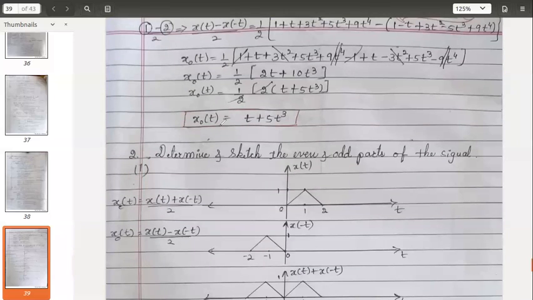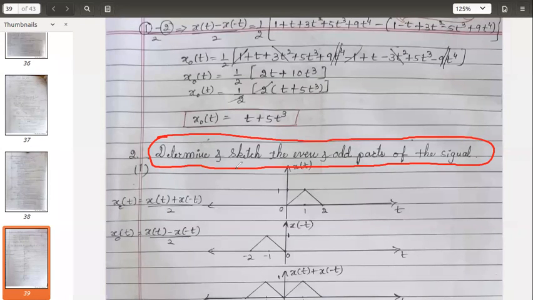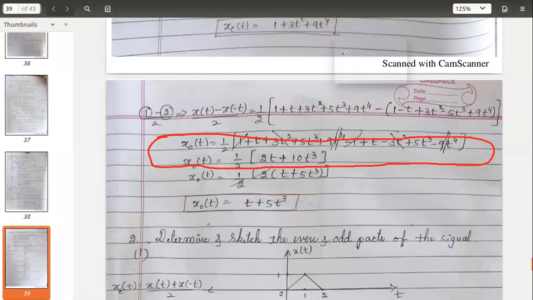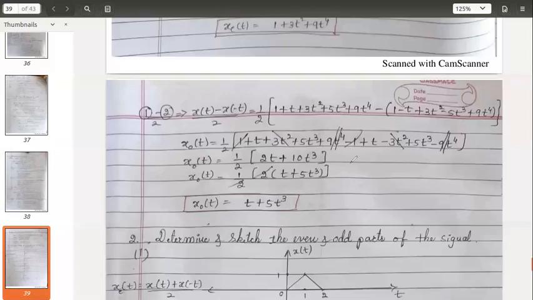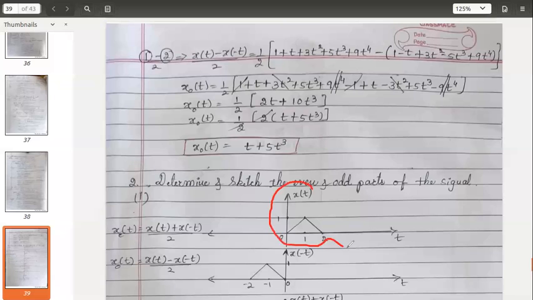In the next session, we will again be dealing with finding even and odd components. Till now, two to three problems we have seen in which equations were given in the question. But from now onwards, the questions will be in the form of signals. Mostly the questions will be like this only. Giving an equation is very rare. Some x of t will be given to you, and you will be asked to find the even and odd parts of the signal.